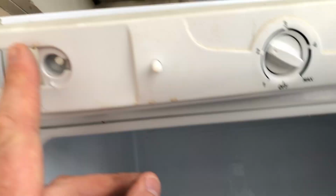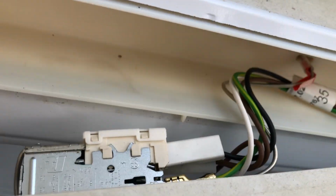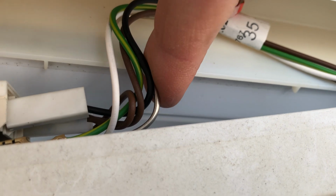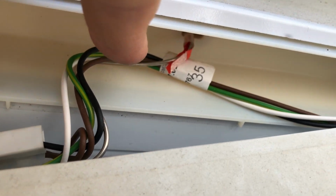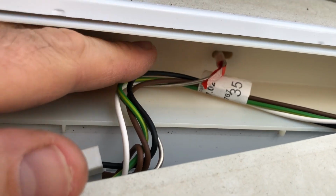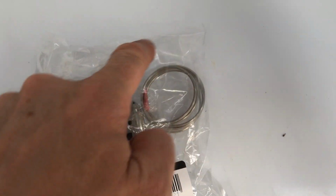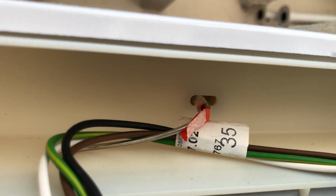Now once you've got those 2 screws out, this one and this one, the thing just pops off the front, and you can see in the back there, the thermostat is actually here. The temperature sensor part is poking into the depths of the fridge further in under that plastic back plate. Now here's my new one, and you can see in fact that the temperature sensor thermostat is only one-ended, so I think what they've done is they basically just poked it in. It sort of finds its own way in there.